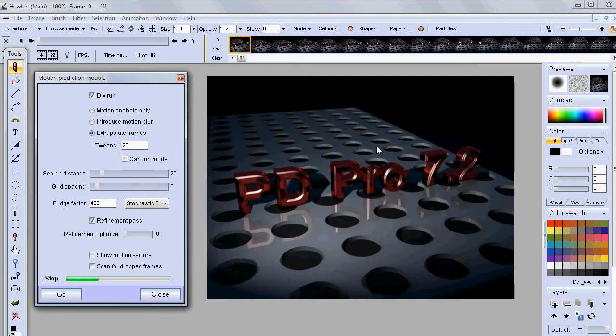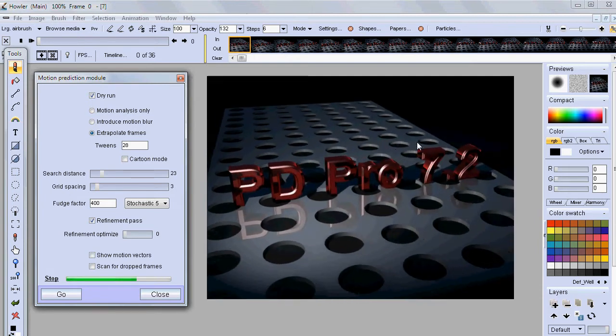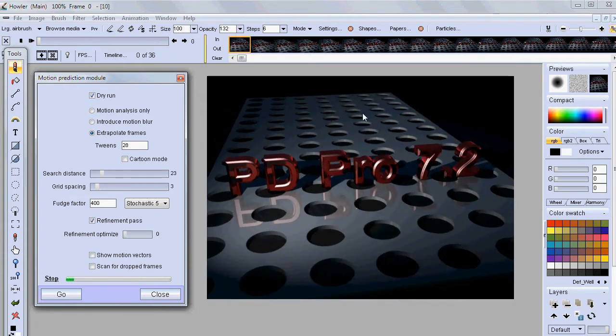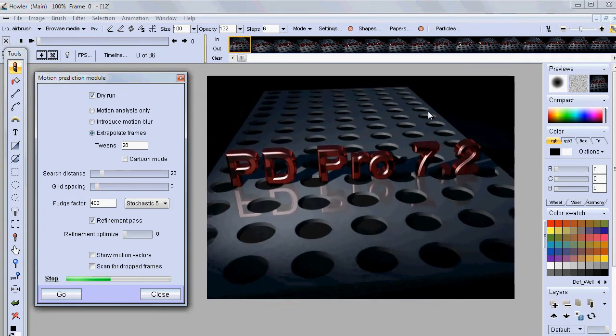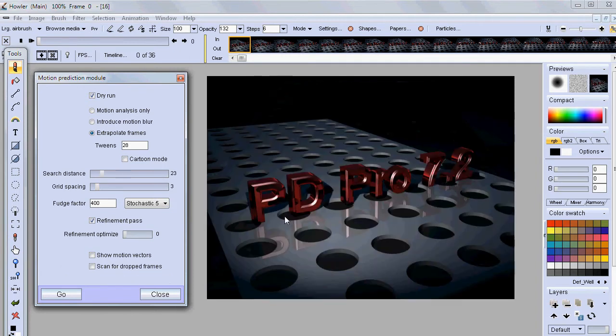Try that. Ooh, that looks better. That looks more promising. You know, sometimes it's because there is a repetitive pattern and it jumps too far if you give it a search distance that is too far. But then on the other side, if you don't give it enough of a search distance, it might not find it either. For those parts that move really fast, right in the front here. So, but let's give that a try.